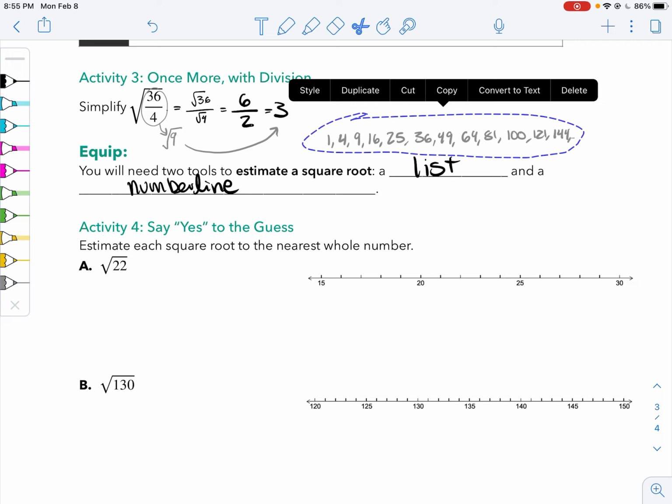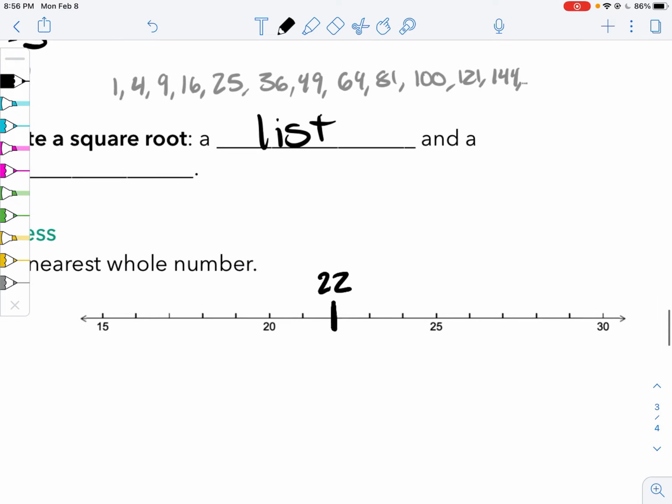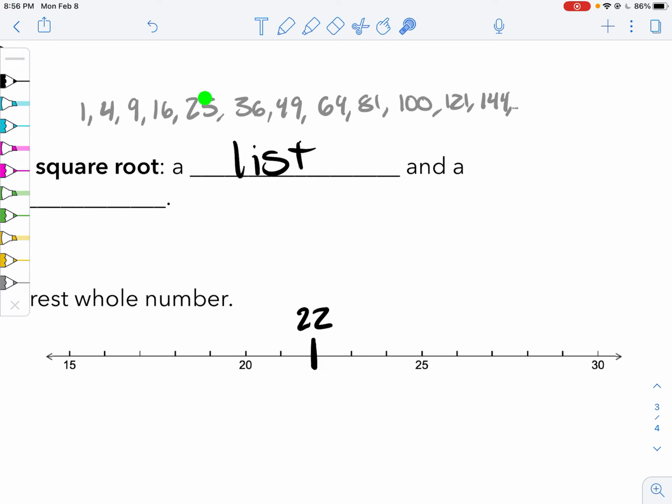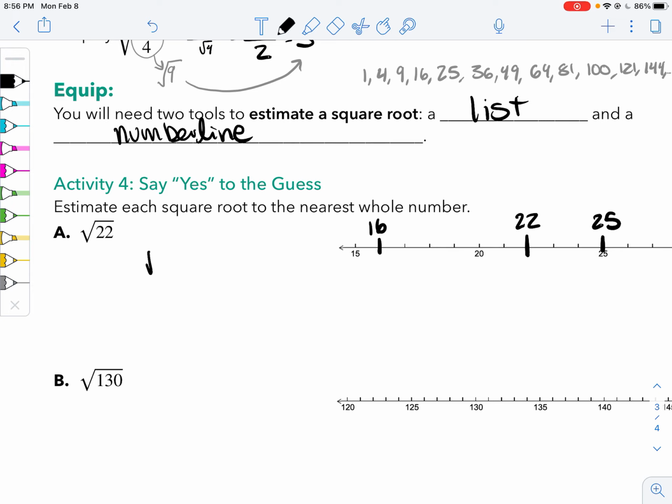So what we need to do is find perfect squares that are nearby. So we find 22 on our number line and we mark 22 down. And then we need to find other perfect squares that are nearby. Well, 22 is between 16 and 25. So those are our perfect squares. Oh, look, 25 is already there. I'm going to write it big so you know we're paying attention to it. Okay, so here, as you can see on my number line, the square root of 22 is between the square root of 4, I'm sorry, thinking too fast, the square root of 16 and the square root of 25. Cool.